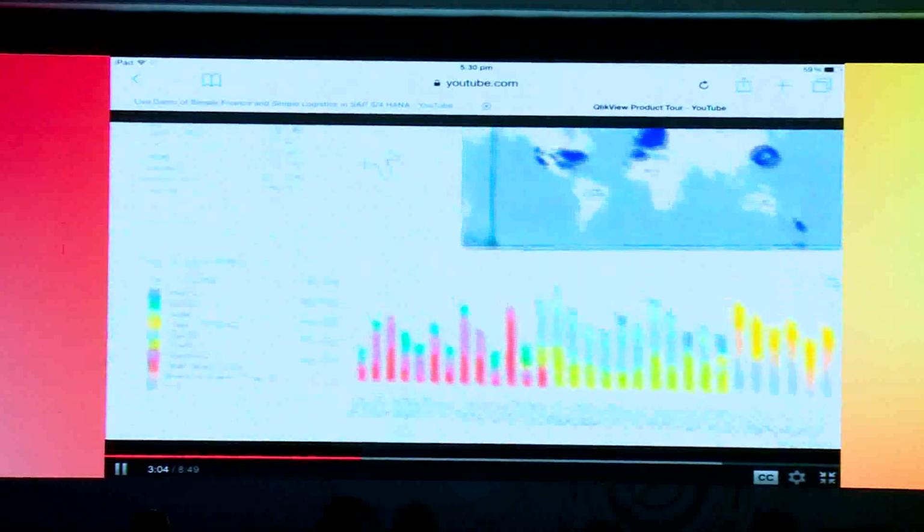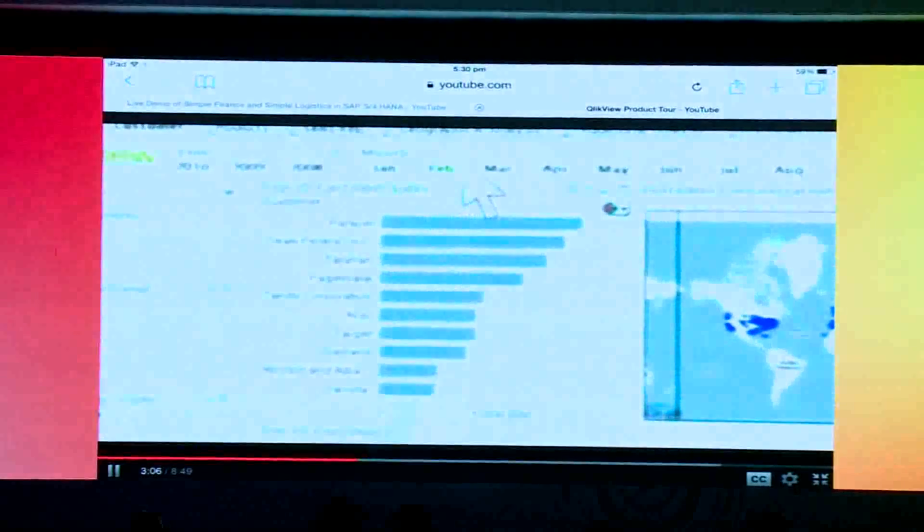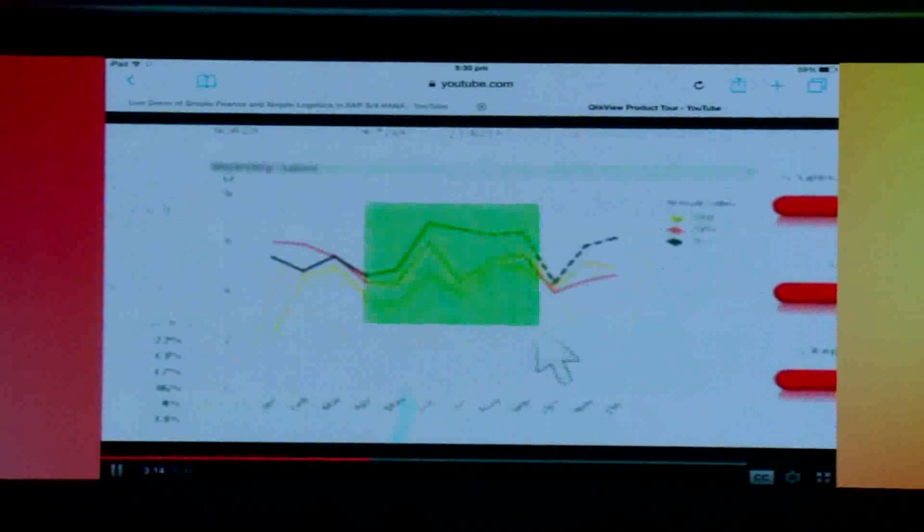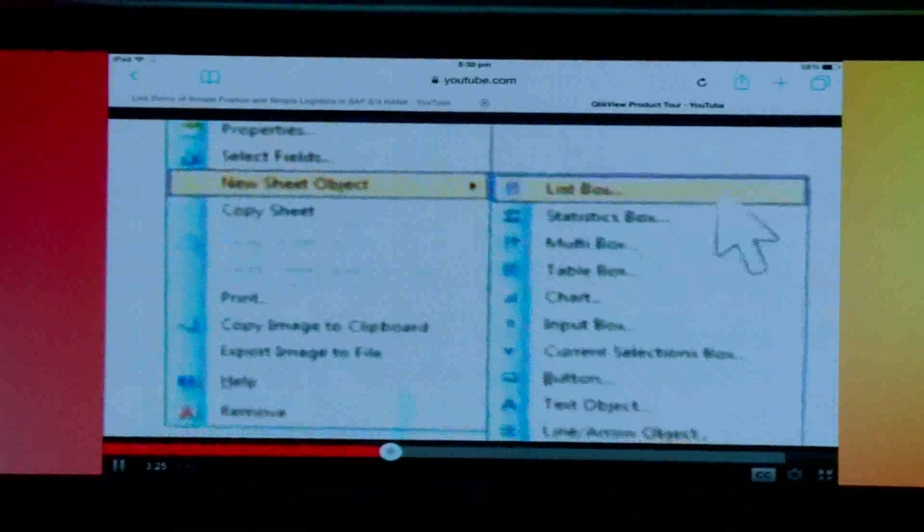QlikView lets users visualize their data any way they want. It can render data in a wide variety of charts, tables, and graphs. And every one of those elements can be clicked on to instantly provide a whole new view of the underlying data. QlikView lets you zoom out for the big picture and zoom in for deep granular detail and understanding. You can even change chart, graph, and table types on the fly to get a whole new perspective.